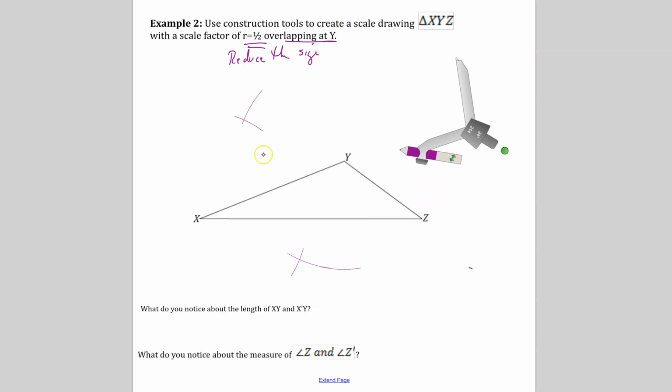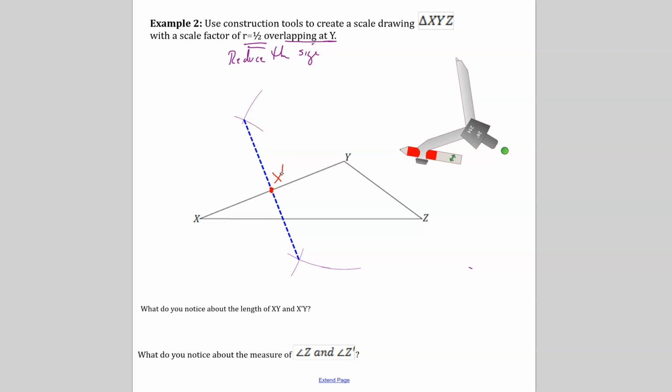So I don't need to actually draw the perpendicular bisector. I'm just looking for where it intersects, so I'm going to represent that here with a dotted line. You can just take your straight edge and line them up. If I connect those two using my straight edge, I want to be as accurate as I possibly can. So there we go. Where that line intersects the side of my figure, right here, this would now be X prime.